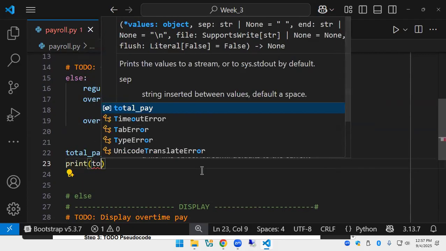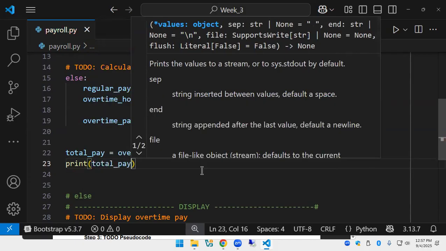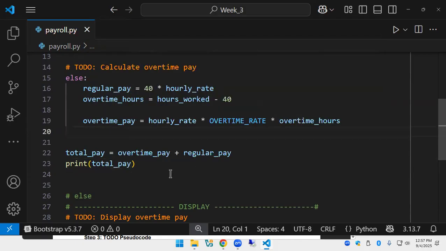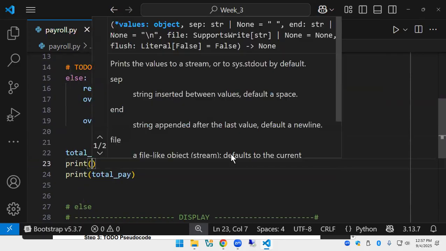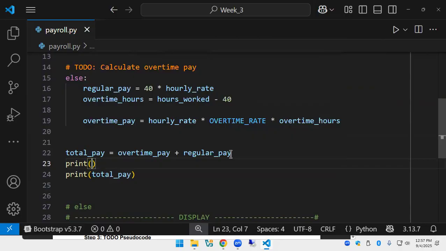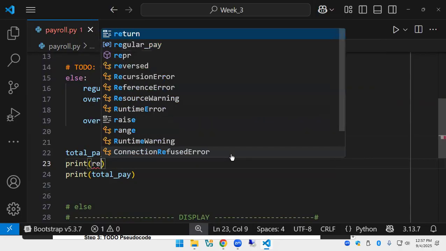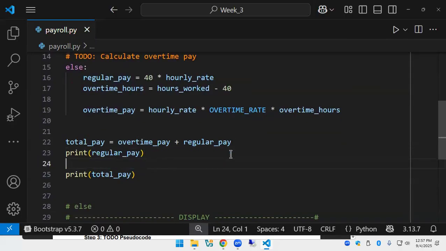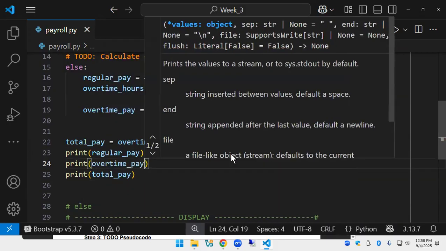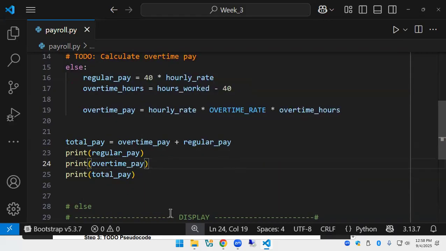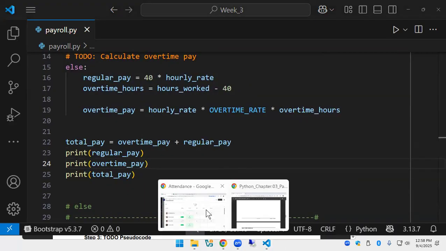And we'll just print total pay. Oh, we should probably print both of those. This is not a lovely program, but it's not supposed to be at this point. Do you have to make your program lovely the first time around? No, you just go through and see if you can get it to work, and then you can make it pretty. I'm not even labeling what these things are, which would probably be helpful. But we don't need to.